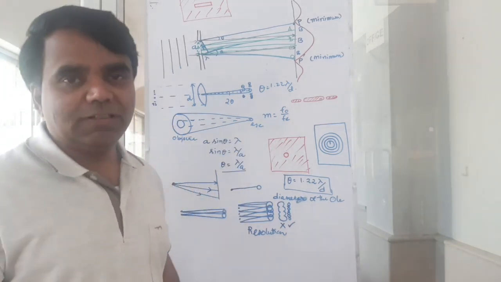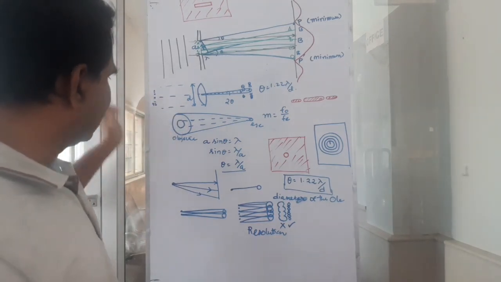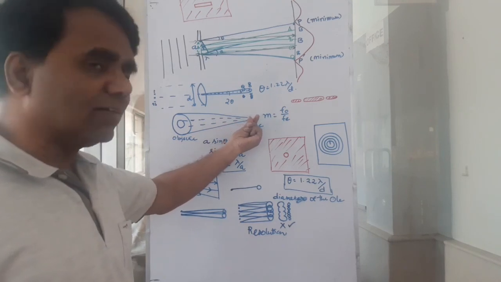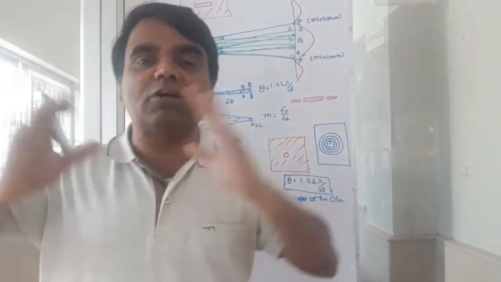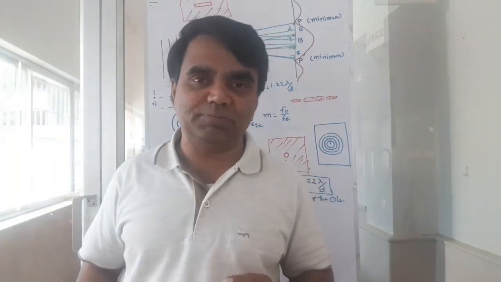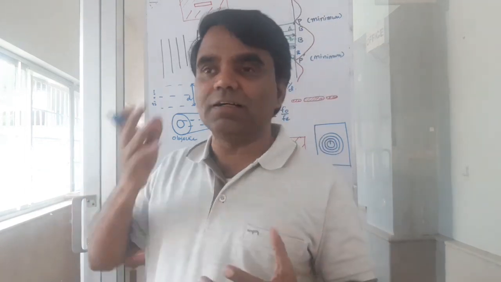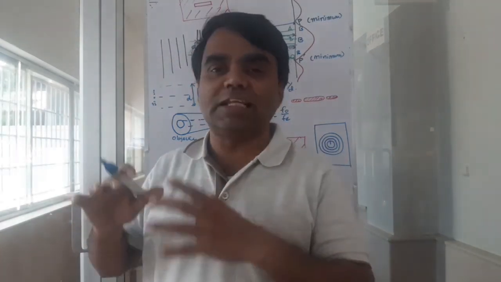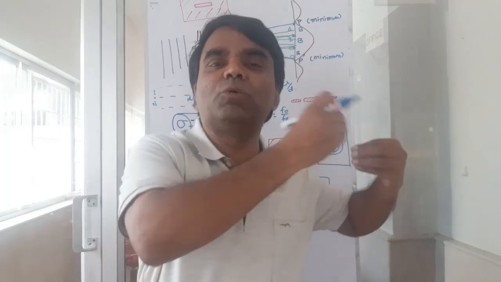But what is the problem? The problem is, when I have a small lens here, then each point of light I receive will become a bigger circle here. So I won't be able to see things all that clearly. So if you want to see a lot of details on the object, then I need to have a big objective. That's important. So that is the reason that telescopes with bigger objectives will give you images with a lot more details.